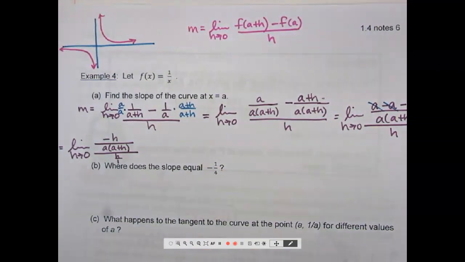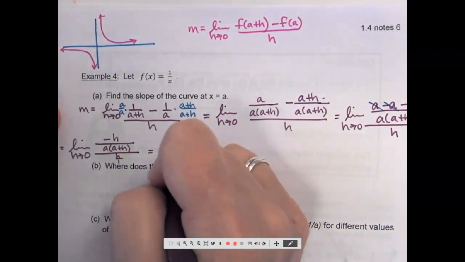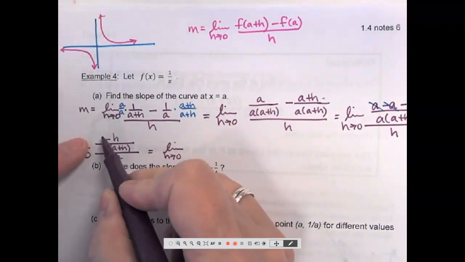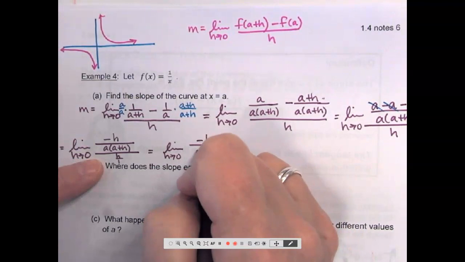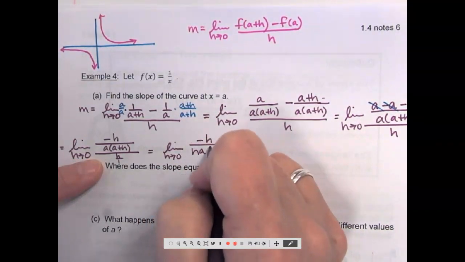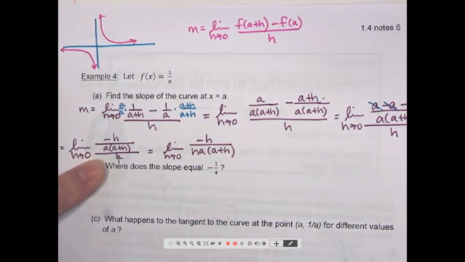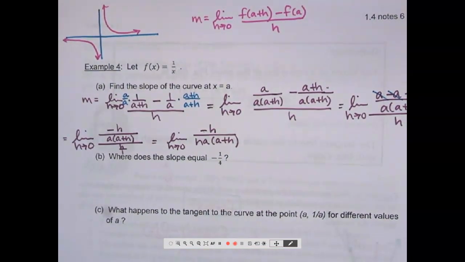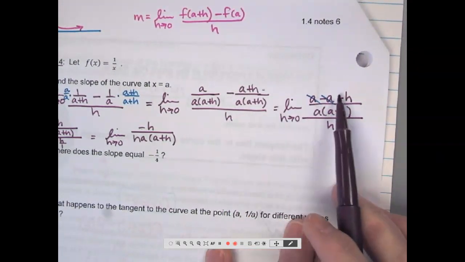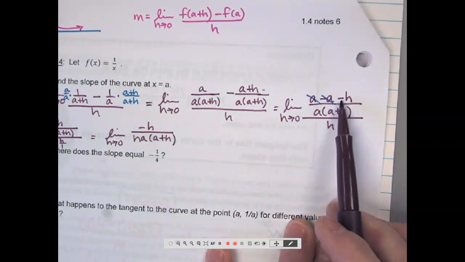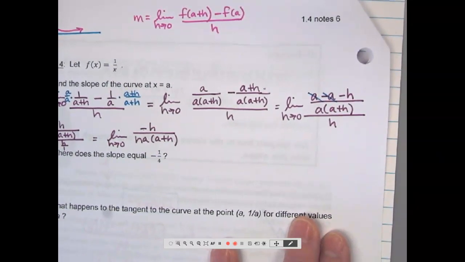Okay, so do your keep, change, flip if you want. Or do my little shortcut that I like. Negative h times 1 is negative h over h times a plus h. Okay, with keep, change, flip process there. Wait, how'd you get the negative h on top? Because back over here, remember I had to distribute that negative. So this was a minus h. The a's canceled, but I still had a negative h left over. Any other questions?